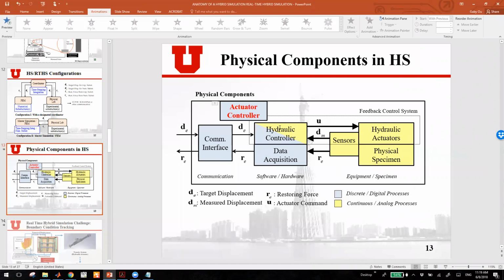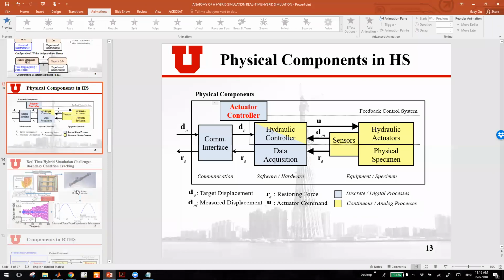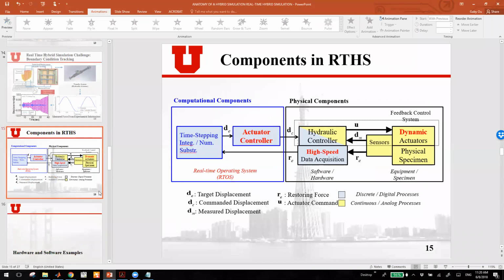That is because the loading will have some dynamics, and you want to compensate for the dynamics of the actuator and also the dynamics of your loading paths. And this is actually a set of research topics. So sometimes it will involve an additional actuator controller, to make sure the loading of your numerical displacement is smooth and is as desired by your hydraulic actuator. So there is an additional layer involved.